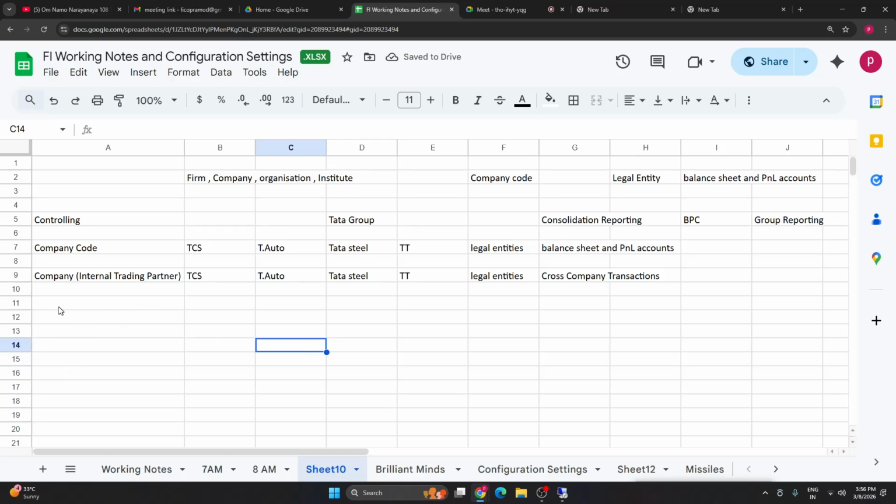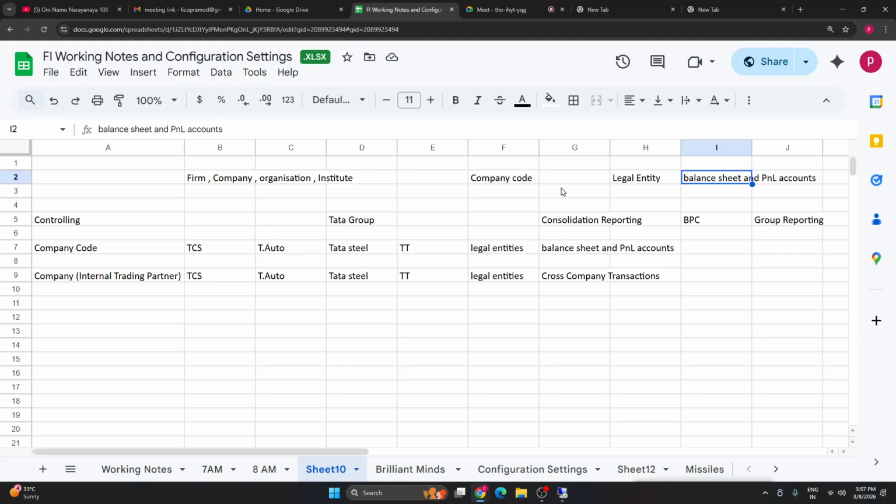From each and every business transaction, like customer invoice, customer payment, vendor invoice, vendor payment, purchase order, sales order, any transaction you post in order to know your balance sheet and PL, in order to extract the report for balance sheet and PL accounts, at what level do you have to post the entries?